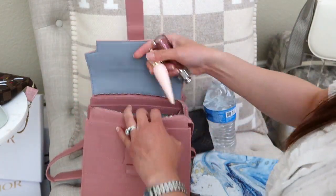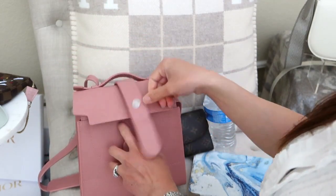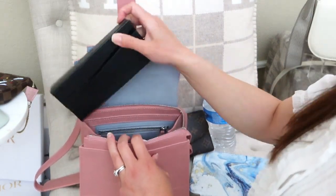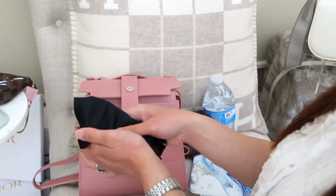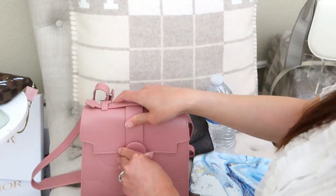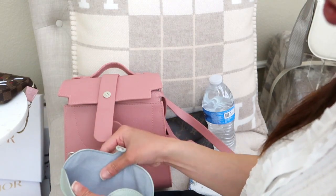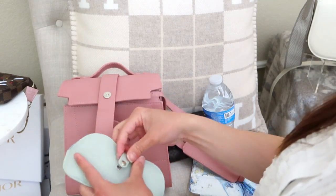With all that in, the bag still closes. A rigid Dior sunglass case won't fit given everything inside, but if you remove some items, sunglasses alone fit with a cloth or small pouch on top. Alternatively, Senrev's own Lunettes case is a good option — it has their signature blue microfiber lining and a zip pocket, and it has a hook so you can attach it externally.